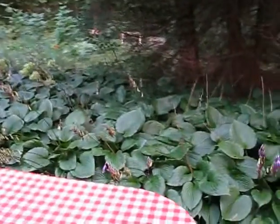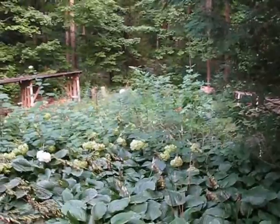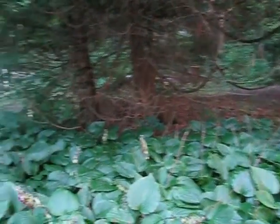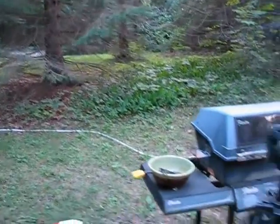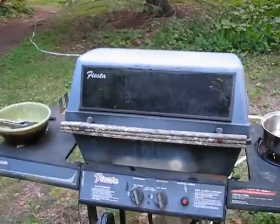Okay, so I've moved from the barbecue, turned 180 degrees. So from somewhere down there is where those lovely beans came from. But as you can see, there's like no shortage of trees around here, and we don't have a lot of light. So yeah, I'm very limited onto what I can grow around here. But I got lots of beer to drink. And oh yeah, the garage computer that supplies the music for outdoor. Alrighty, rock on. And there's the old beast. Alright, we'll be back.